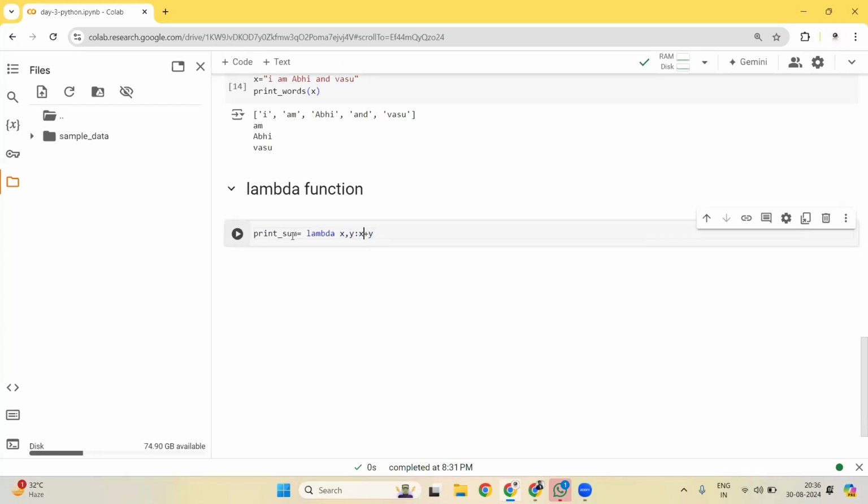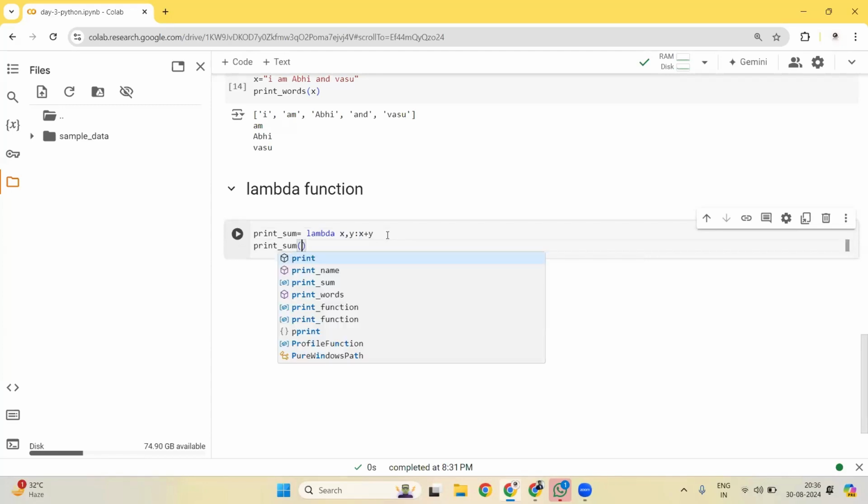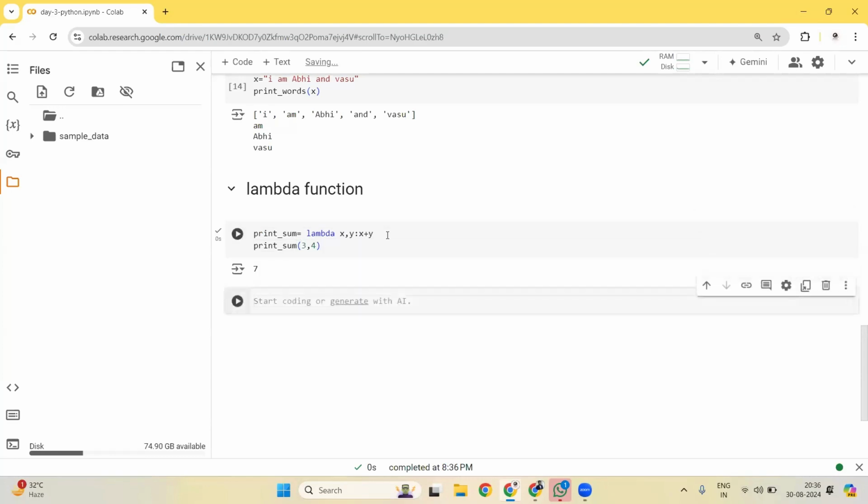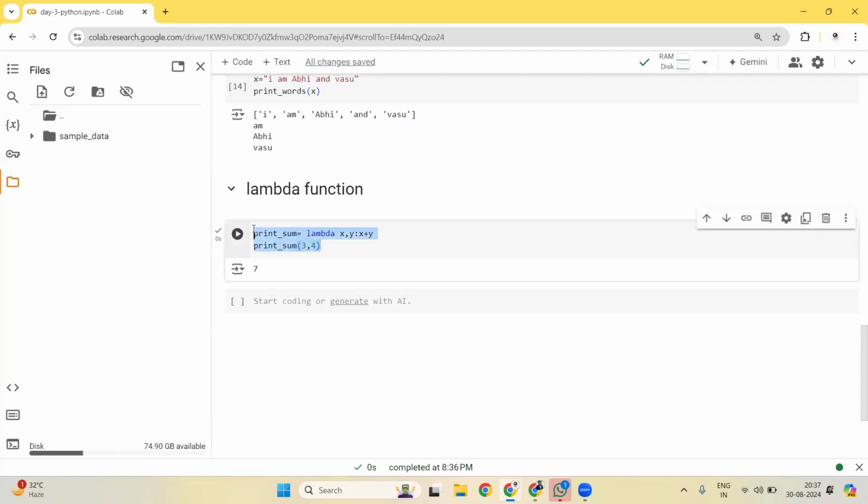These are called arguments, and it is returning x plus y. My function name is print sum. If you call print underscore sum 3 comma 4, it will return 7. This is how easy it is to write a lambda function.